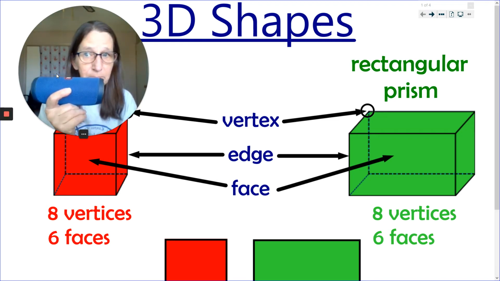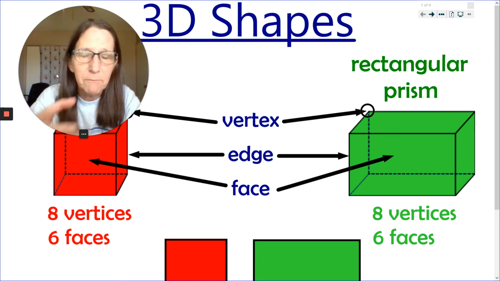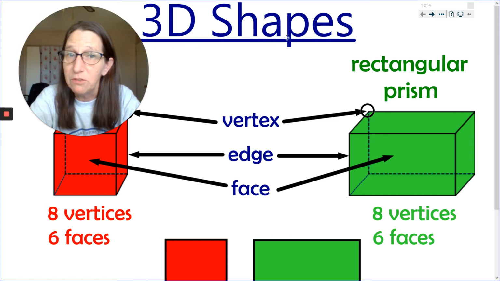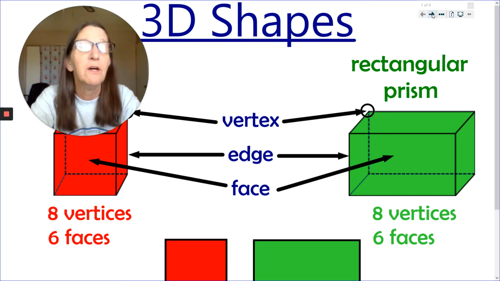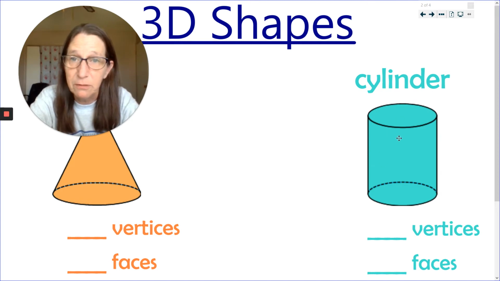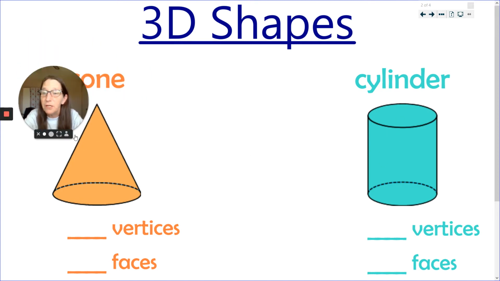You know what this is called? You may have seen it when you get a can of soup or a can of soda pop. They also have that same shape. Do you know what it's called? I'm going to tell you right now. It is called a cylinder. See my cylinder over here? Cylinders and cones are the shapes we're going to be looking at today.